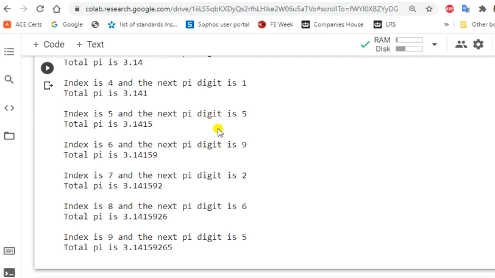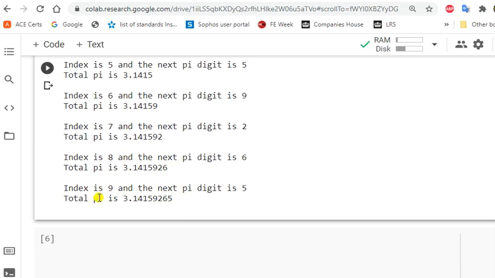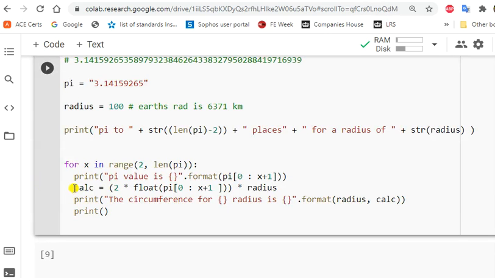So here we have a way of incrementing through pi, and we can then use this value here in a calculation involving the circumference. So now we have another line of code in here that actually does the calculation.